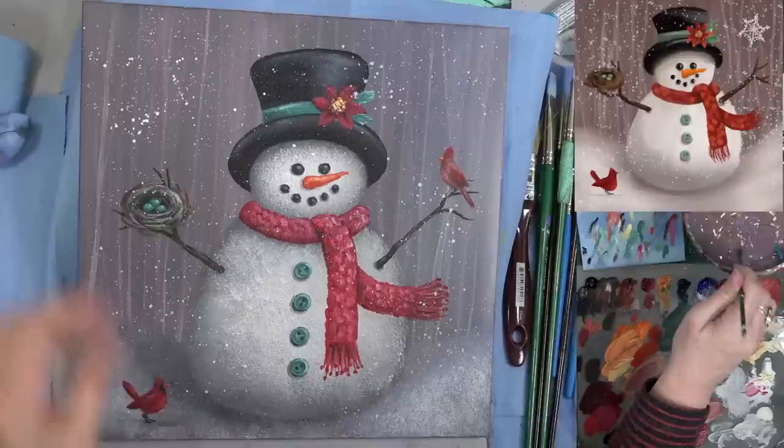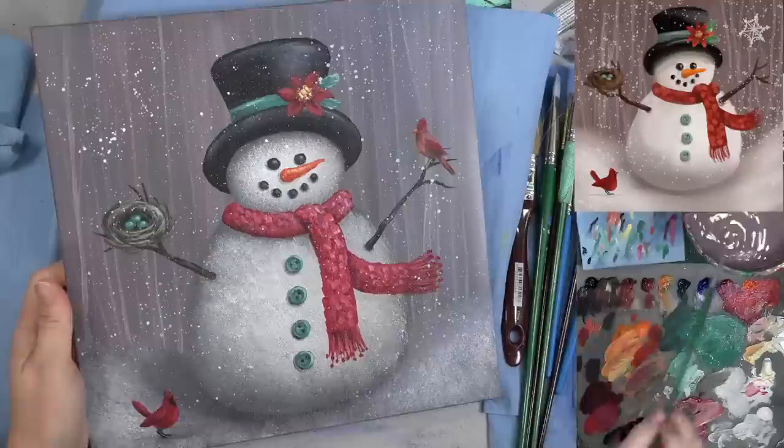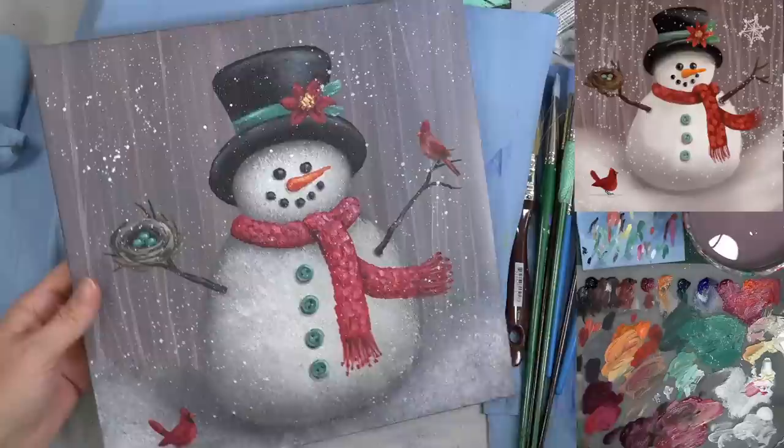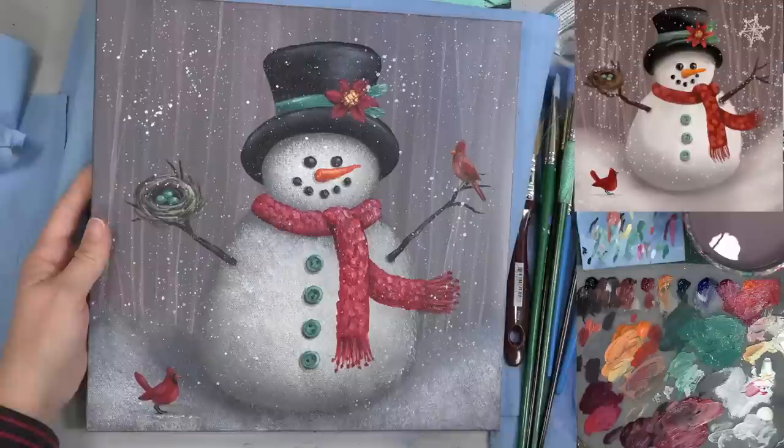All right, that is it. I think I'm gonna put a little bit more snow down at the feet of this guy, just so that he's kind of churned up some snow. For once, I put too much white. Just kind of right in front of that shadow, so it'll set it off a little bit more. There we go. Super cute. Hope you guys liked it.